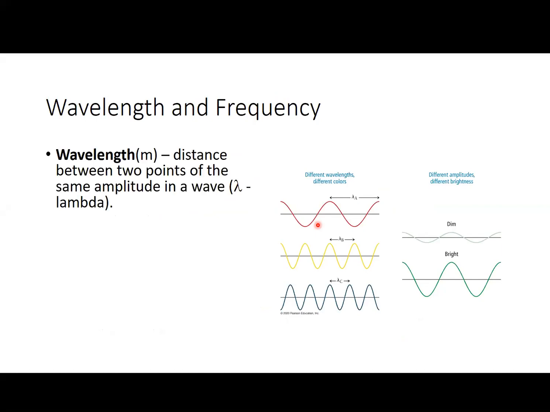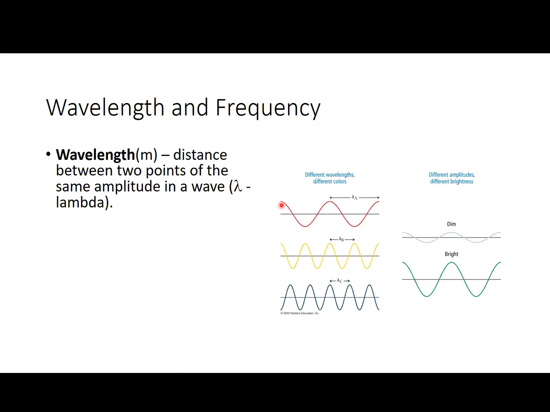So one of the things we can quantify about a light wave is its wavelength. If I'm going in this sinusoidal pattern here, a wavelength is the distance between any 2 points that have the same amplitude. We typically say peak to peak. We can also say trough to trough, so long as the amplitude is the same. So this point over to this point here, that would be all equal measures of the wavelength. It just so happens that with the math that we can do, we can take derivatives of this and then watch how that changes as these things move around. It's just much easier to do from peak to peak.